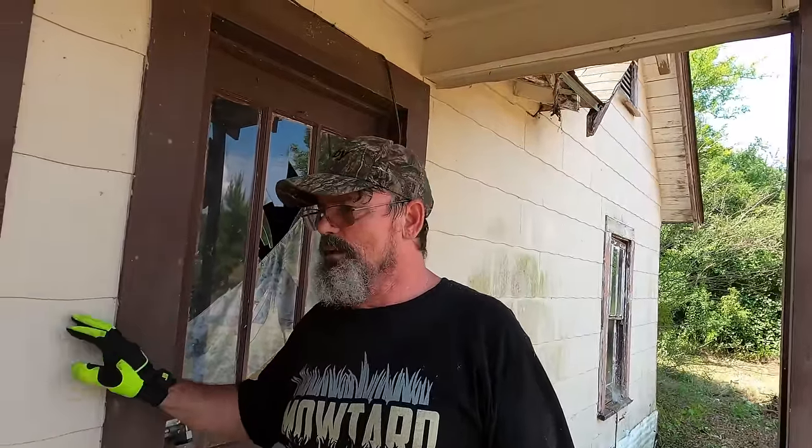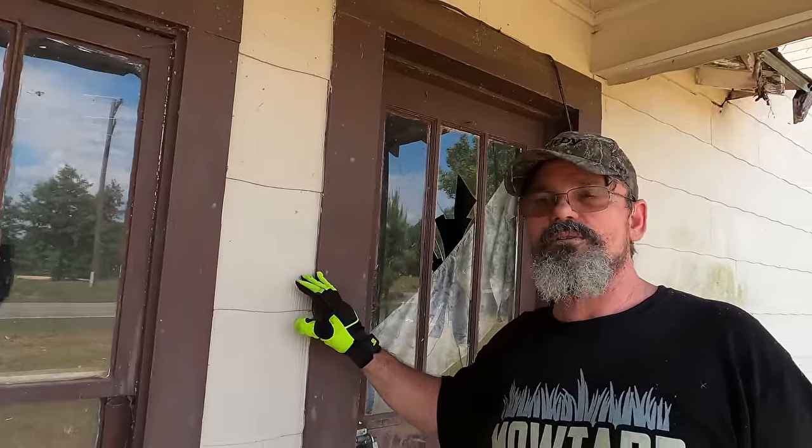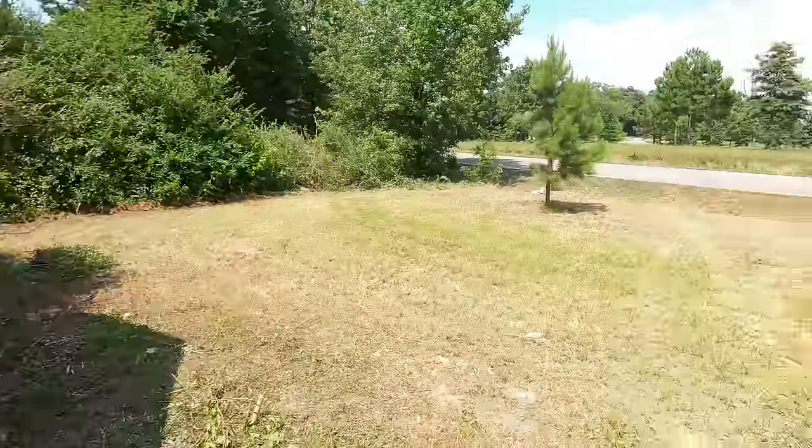and I imagine that our local fire department will come burn this down because they do it for training, and it'll be easier for them to get into. So I don't really know what's going on here, but it's really a nice little piece of property if you take the house down. Yeah, the house would have to go. And build a little cabin here or something. This would be a sweet spot because it's out a ways. It's right off the highway though, so you'd have like a pet cemetery thing out back.